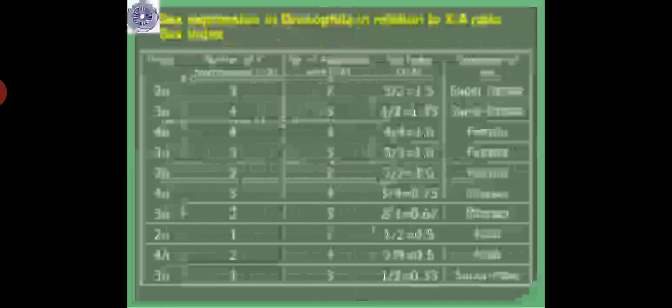And if the number of sex chromosomes is 4, that is in the triploid condition, then the number of autosomes is 3, and the sex index will give you a value of 1.33. The individual becomes a super female. And likewise, you can see the expression of sex in Drosophila melanogaster with reference to this genic balance theory, which is being shown here in the tabular column for your reference.